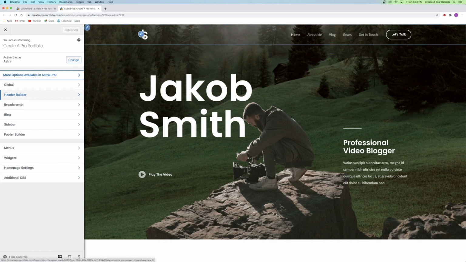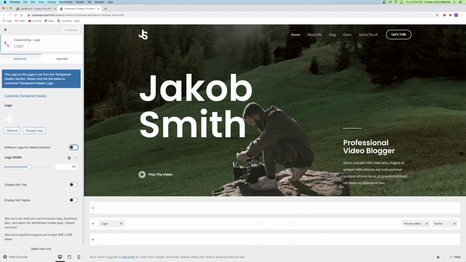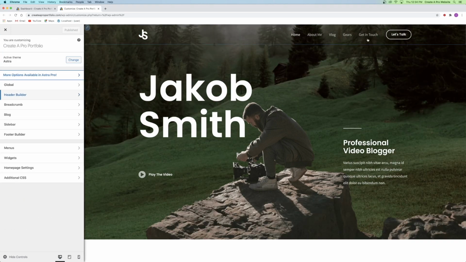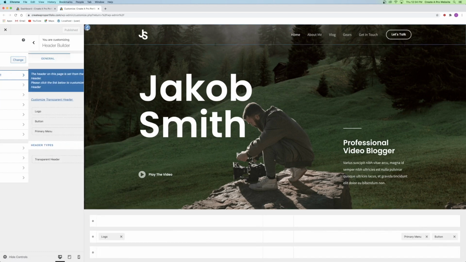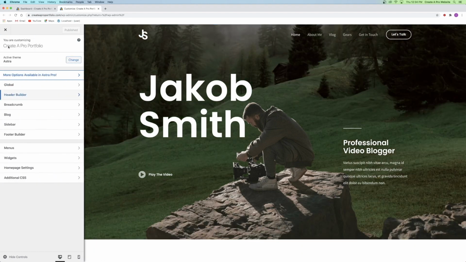So that's kind of a useful thing. If I want to go to the logo edit, click on that little pencil, takes me straight to the logo. And so that's pretty useful. Or if I want to edit this button right here, which is a widget, it'll also take me to the header section. And then I can also click on the header itself and edit the bar, which is pretty cool. Now, I'm going to be showing you guys where to go just so that you get familiar with this backend right here rather than just clicking on those blue pencil icons. But I just wanted to show you that you could if you wanted to. So first thing we're going to do is edit the header. So to do that, we'll go over to the header builder.